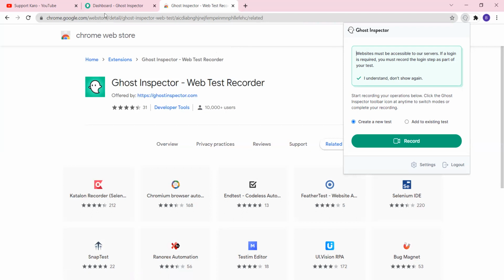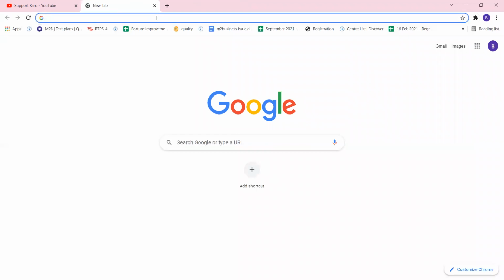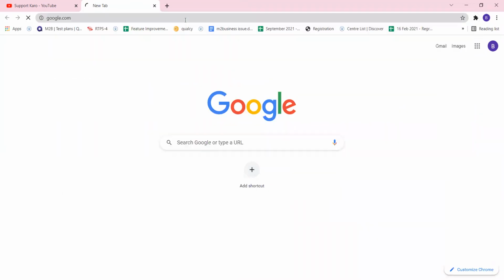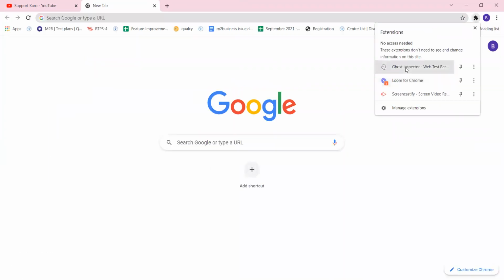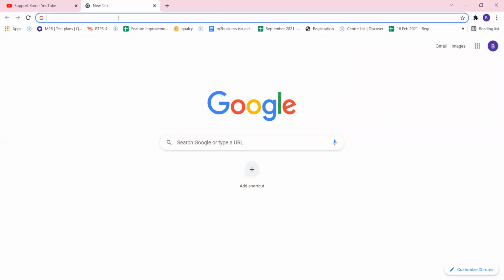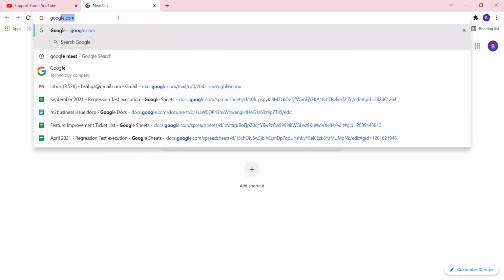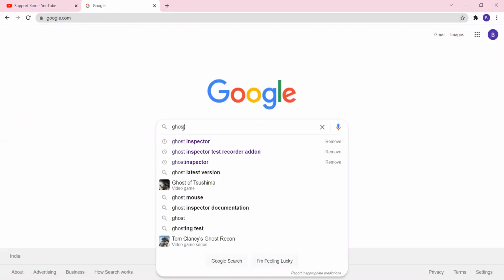So let's start. Open google.com first. Google.com here. Go to browsers and go to here and click on Ghost Inspector and click on record and type URL google.com and search Ghost Inspector.